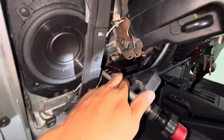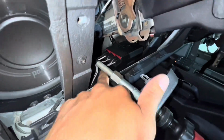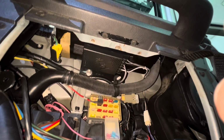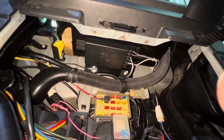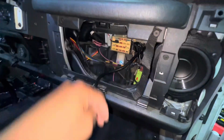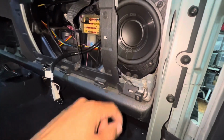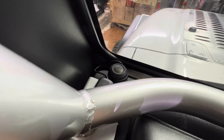I mounted on the driver's side, I mounted the crossover on top of the AC ducting back here. There's a plastic ducting piece that goes across. On the passenger side, I mounted the crossover up on the bottom face of the airbag box over top of the glove compartment here. The speaker on this side needed a notch as well. I tested out a few different locations for the tweeters, and up near the windshield seems to be the best spot.